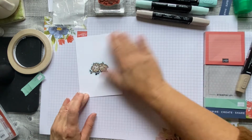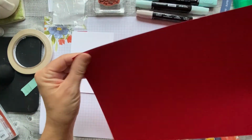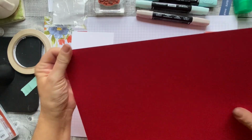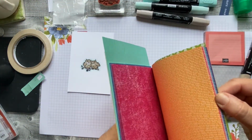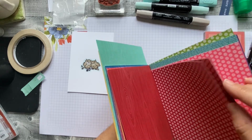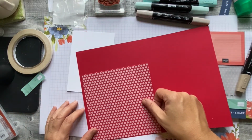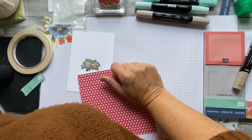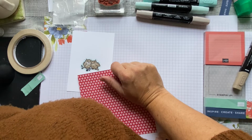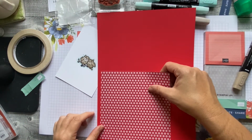So they are a cute little owl couple on a branch there, and I am going to do a card with real red, I think, although actually let me look how different Poppy Parade looks to real red, because if it's not too different, I think I could get away with that. I might, or I could use Poppy Parade. Let's have a look. I'm going to go with real red.